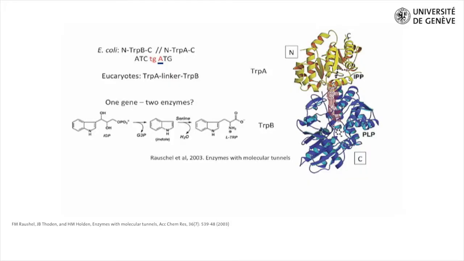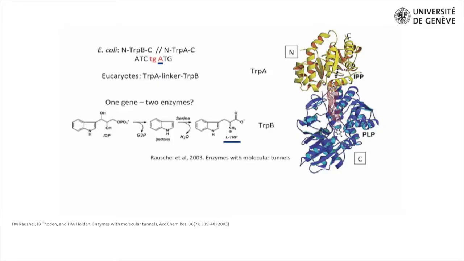Now, you may think TRPA, TRPB, one enzyme, two enzymes with one gene? I mean, how is that compatible with the one gene, one enzyme model of Beadle and Tatum that we've seen in the first session? That's the reaction carried out by TRPA and TRPB. You first remove a glycerol 3-phosphate, you have an indole residue, and then you add this part, which makes it tryptophan with an amino acid. Now, this reaction is carried out by TRPA and this by TRPB.